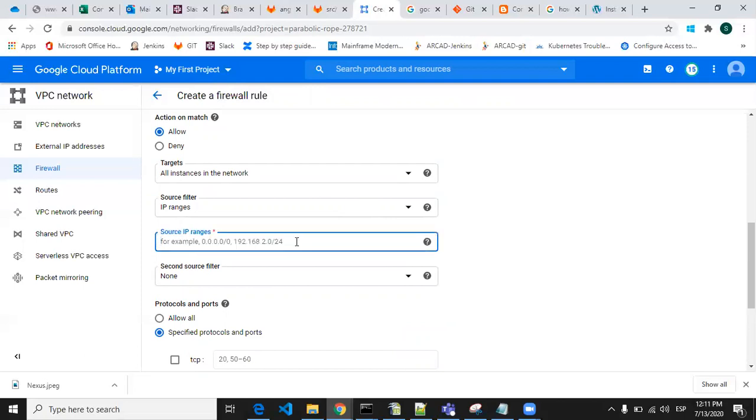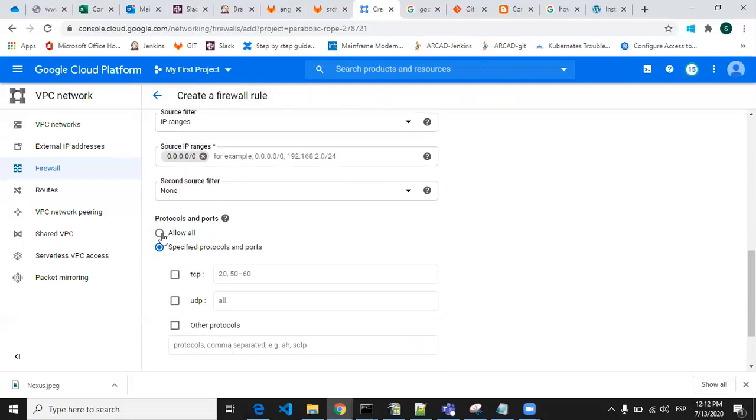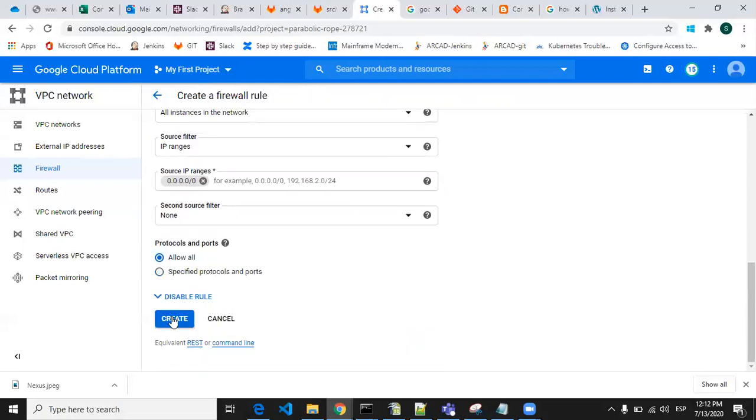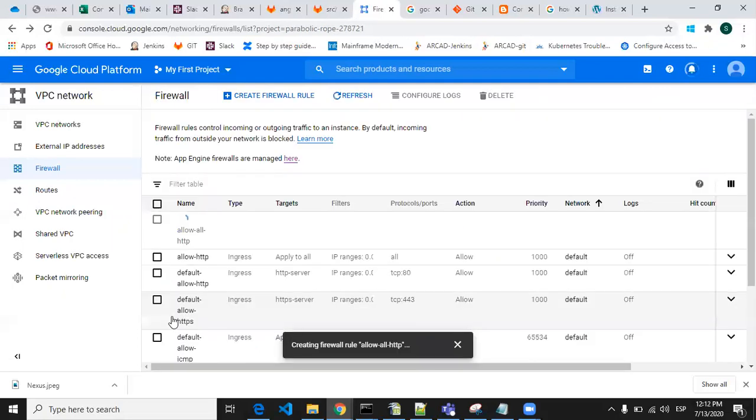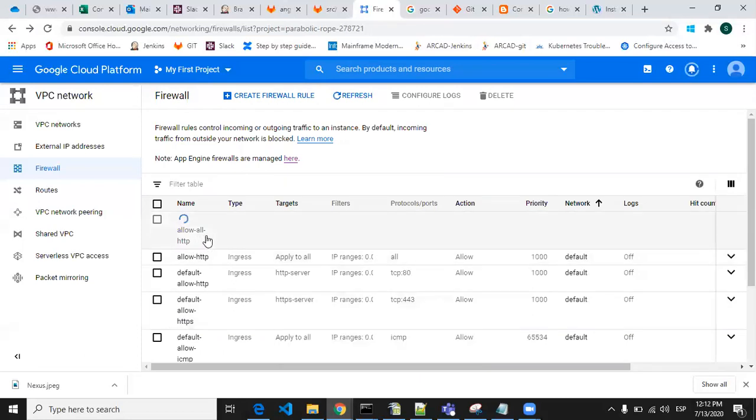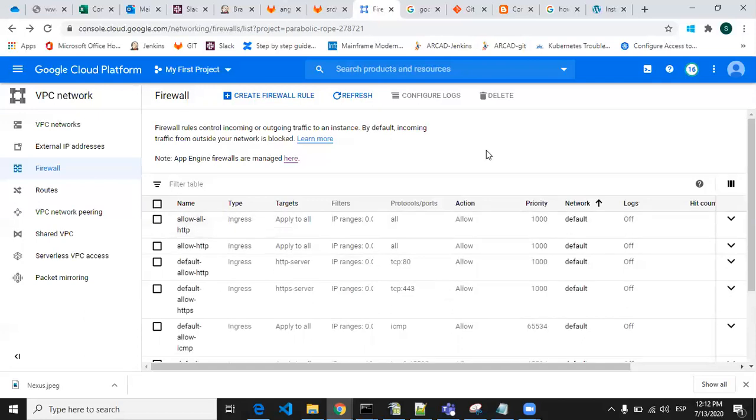So let's create like 0.0.0.0/0. Okay, this is the source IP range. Then protocol and port, let's allow all and create. So allow all HTTP firewall rule just now going to get created. Okay, this is created.